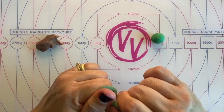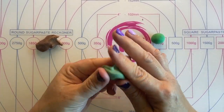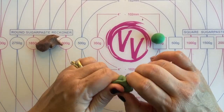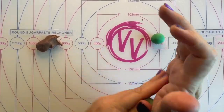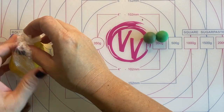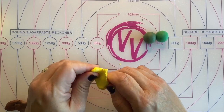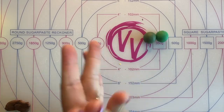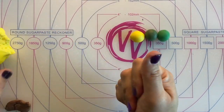I'm going to start with green, then I'm going to mix some green with brown to have some sort of dusty green color. We're going to go for yellows and some light brown or yellowish brown, orange, and reds. So these are the tones that I'm going to use for the leaves, and then I'm going to proceed with my rolling pin to roll them out to cut all the leaves.